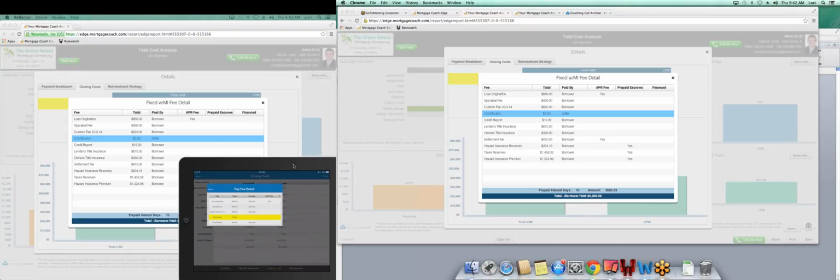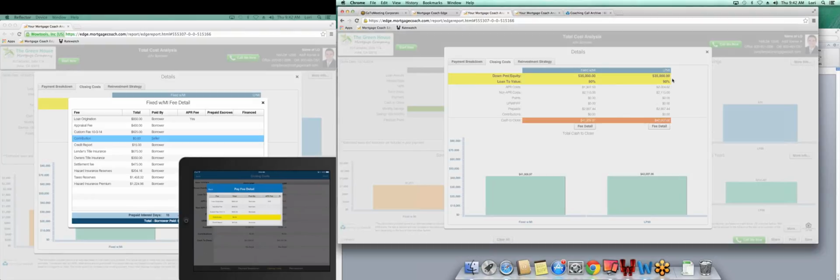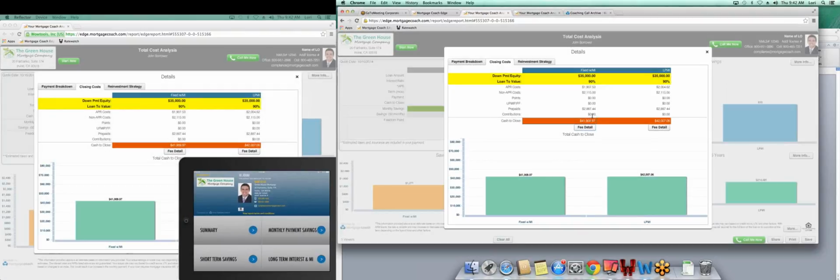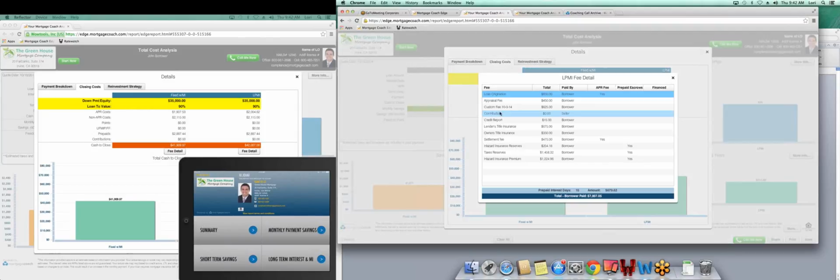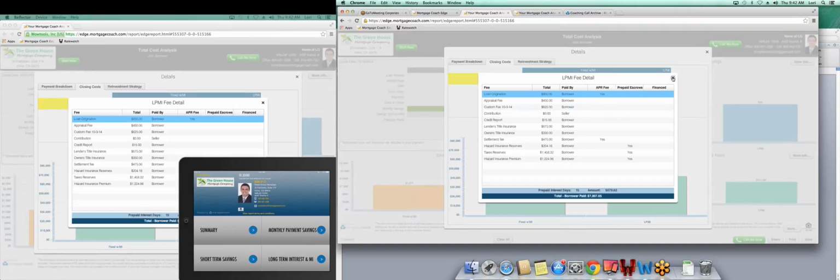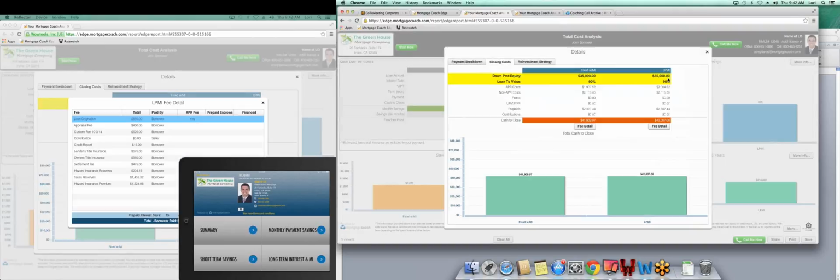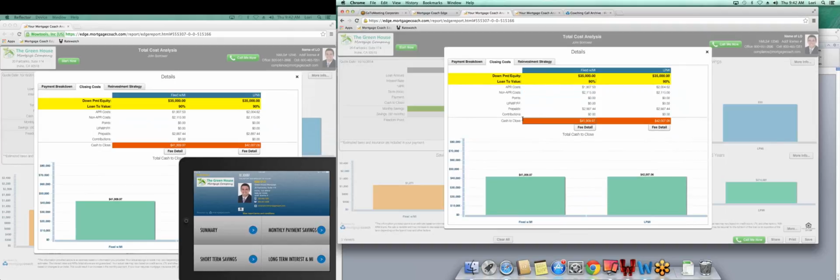So you can see it's on both of those products, or both of the apps. So let's close out of here. And again, you'll be able to discuss that. It's so much better if you have different loan options. If you're giving a fee sheet and you're giving them a couple different loan options and having to keep sending an additional sheet, it's great having Edge because you can hold those discussions right here with them live on the phone.